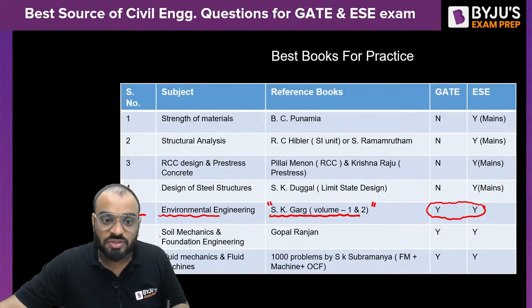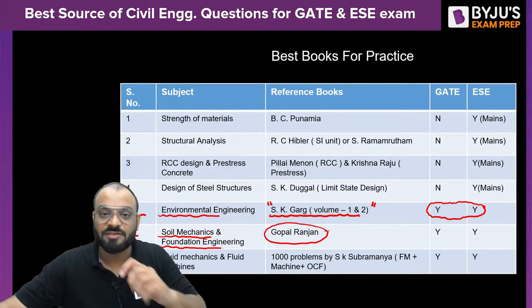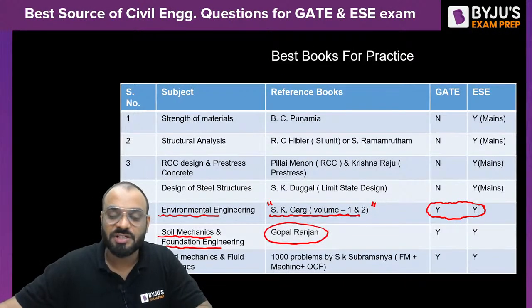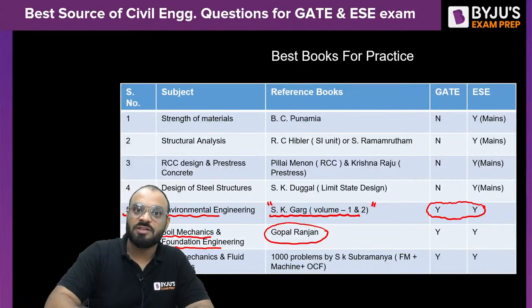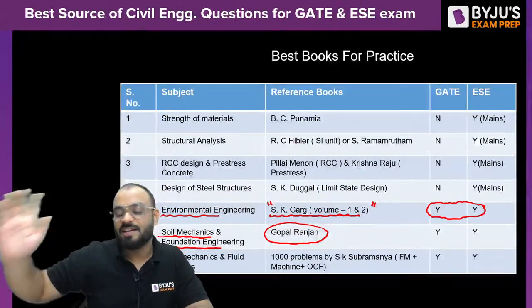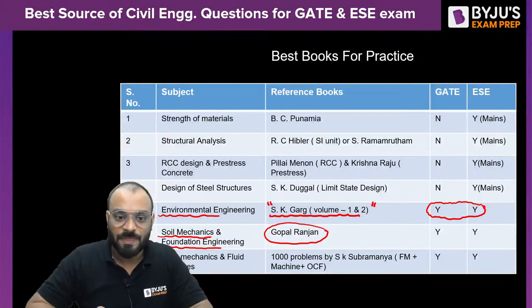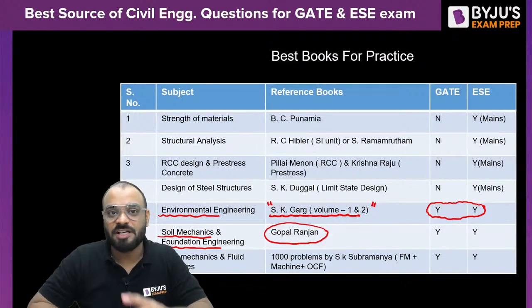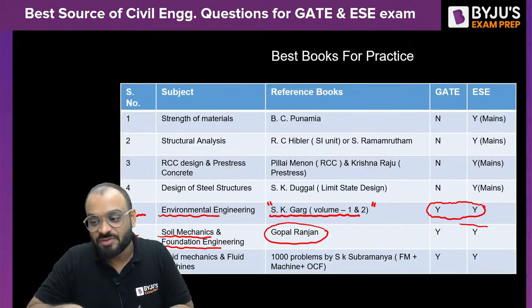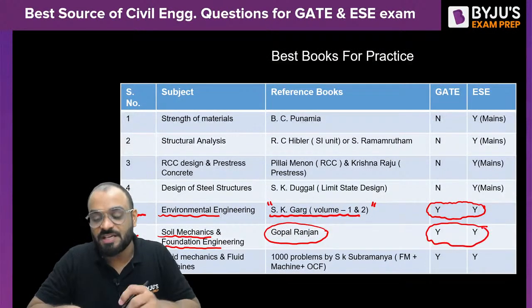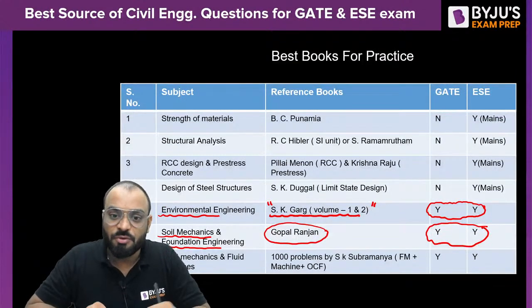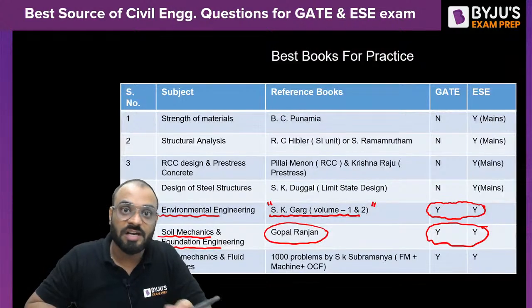Now, if we talk about soil mechanics and foundation engineering, Gopal Ranjan. Yes, definitely guys, if you use it, you may get some questions that are directly asked in the GATE examination. They try to put some questions directly from this particular book. So please refer to this book for the GATE examination as well as the ESE examination, because it is necessary for your practice, right? If you practice more from this type of book, then definitely your concept as well as confidence will get boosted.